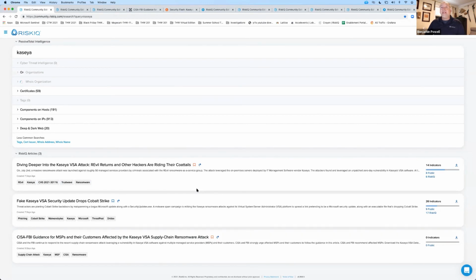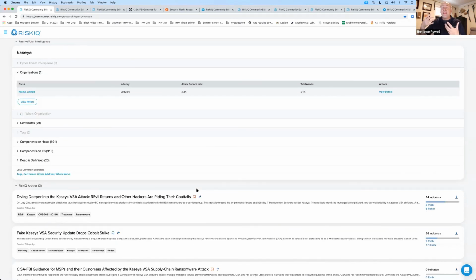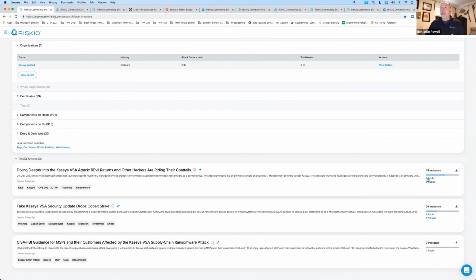articles. This is a way for you to do research and understand what's been published, and if there's any additional things that RiskIQ knows about. So for example, there were 8 public indicators, and there's an additional 6 that RiskIQ published. So there's that information where you get more of the picture, more of the infrastructure right away, okay?